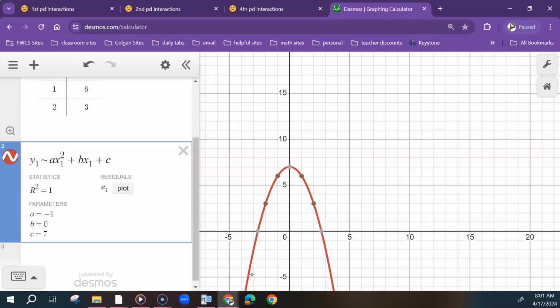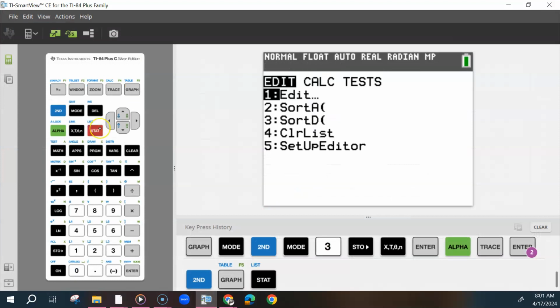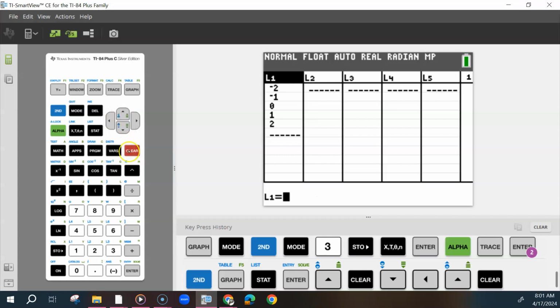Great. Now on the next page, we're going to do exponential regression in the calculator first, and then in Desmos, and then after that, you can choose how you want. So I'm going to go back to stat, go back to edit, clear out my list by going up to the top and hitting clear, not delete, and do that with the other one as well. And then put in these new values.